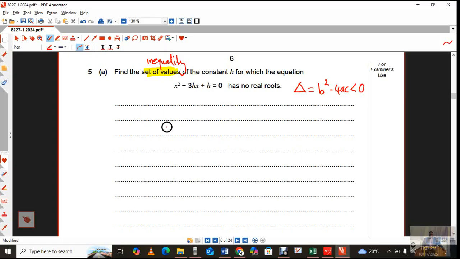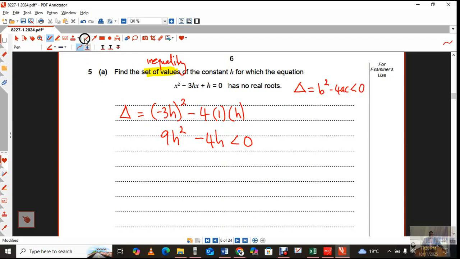But what I'm going to do is I'm first going to say, let's find what the discriminant is. Our value of b here is minus 3h squared minus 4. Our value of a is 1. No need for me to write it, but I will write it anyway. Our value of c is going to be nothing but h. So what does this give me? This is 9h squared minus 4h. All right. So let's suppose now this is less than 0. That's what we are looking at.